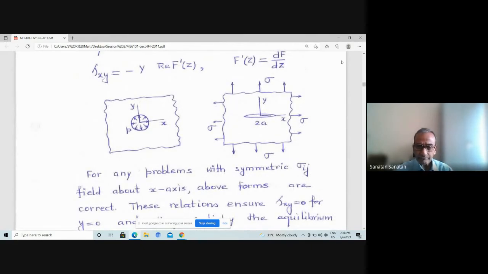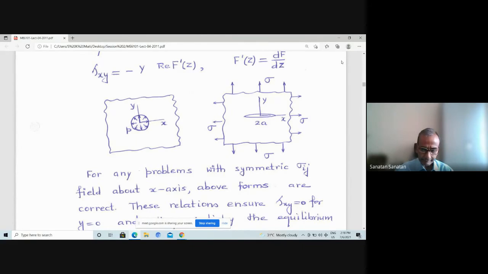In that case, you see that the plate is infinite. Therefore, for both x and y, the value at the boundary is infinity. So we can say that z tends to infinity at the boundary. That's the problem. And it has a crack at the center. The origin is at the center, and there is a crack of size 2a. And this is the type of external boundary loading. Then the question is, what are the stresses around the crack tip, at the tip of the crack, where the crack tip is located at x equal to a and minus a.